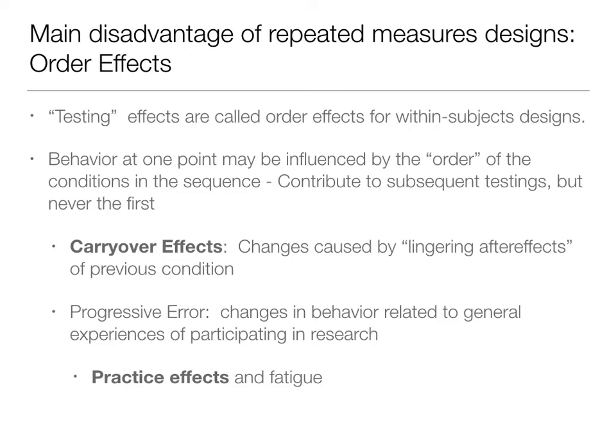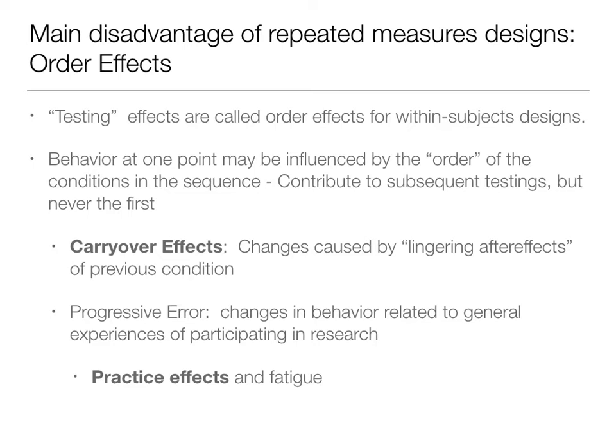Fatigue. You could just get tired of being measured over and over and over again. You could just not be paying attention to the details as much. You might be having a hard time remembering what you've done before, or that's part of the problem. And that's what my progressive error was: I had a hard time remembering what I had said the last time. So did it change or did it not change? My interpretation of what walking was one time was a little bit different than when she was older. And so those progressive errors are where I messed up. I'm sure my data got thrown out of that study because of those progressive errors.